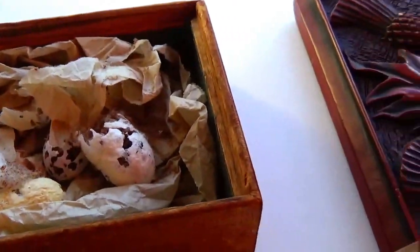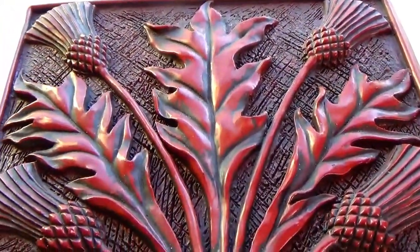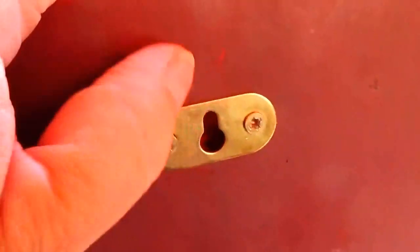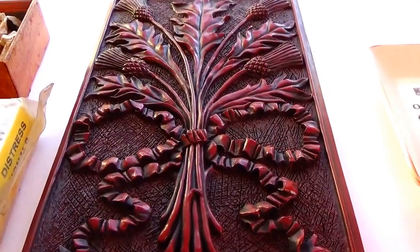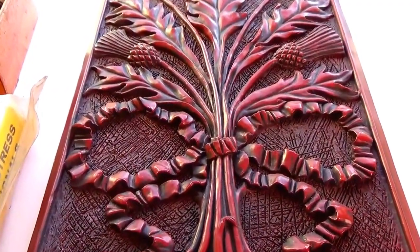I'm going to leave this open because that's going to be hopefully my cover picture for this video. Now this here is just unreal. I mean, it's pretty. Very decorative. And extremely heavy. To hang this on the wall, it's got to be a good 20 pounder, I'll tell you. Really heavy. Very good for hanging. I don't know if this means anything to you. All I know is this is solid and very, very heavy. It's nice. Very nice. It's pretty. Decorative. But heavy. So when you put that on the wall, you're going to make sure you hit a stud. Otherwise it's going to take the wall — it's going to take your sheetrock for sure.